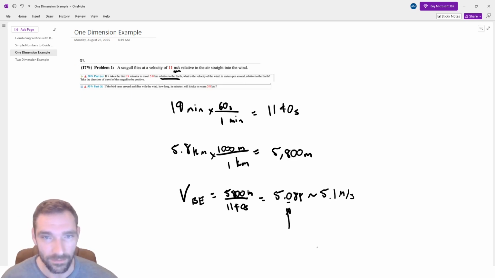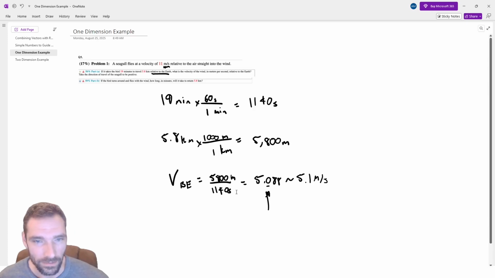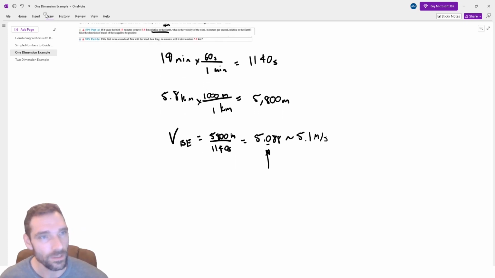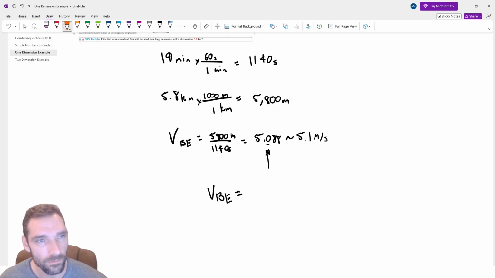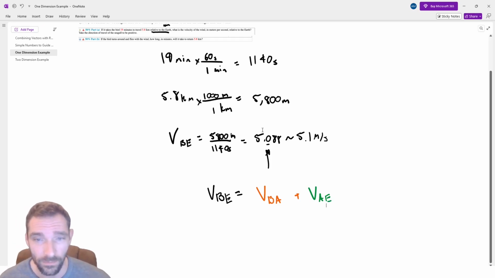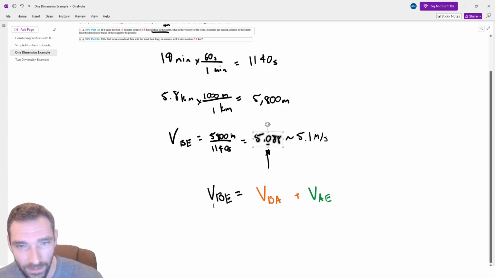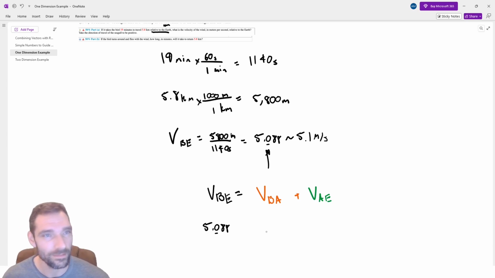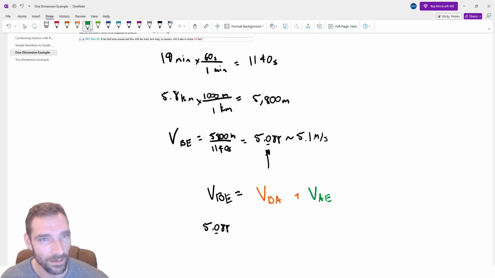So they're asking for the velocity of the wind. This is like what I talked about earlier, where you can subtract parts of this equation to get the other parts. So if you've got the velocity of the bird relative to the Earth, that should be related to the velocity of the bird relative to the air, plus the velocity of the air relative to the Earth. Now you could do this as a subtraction problem. For me, it's easier to see these numbers as being added together. It's the same sort of deal with our problem, just how you're looking at it.